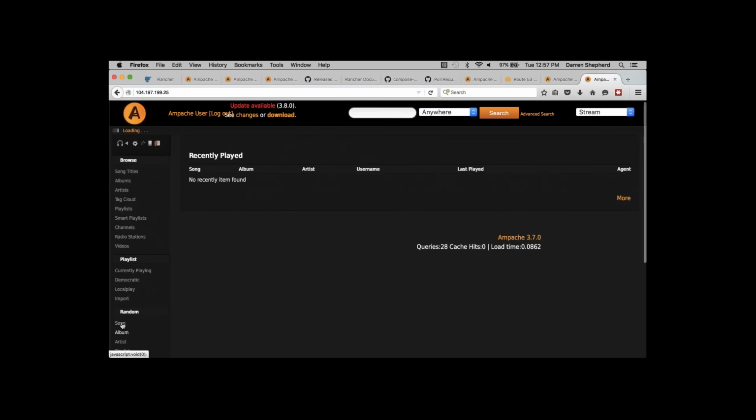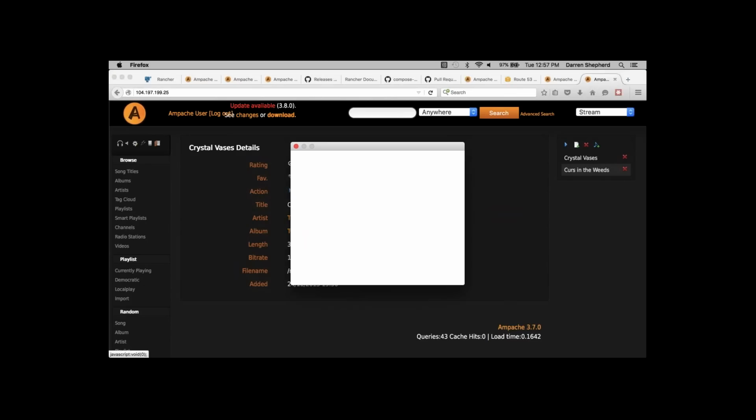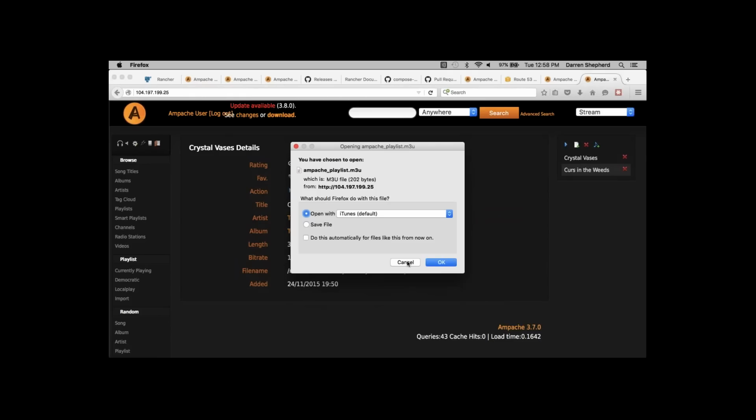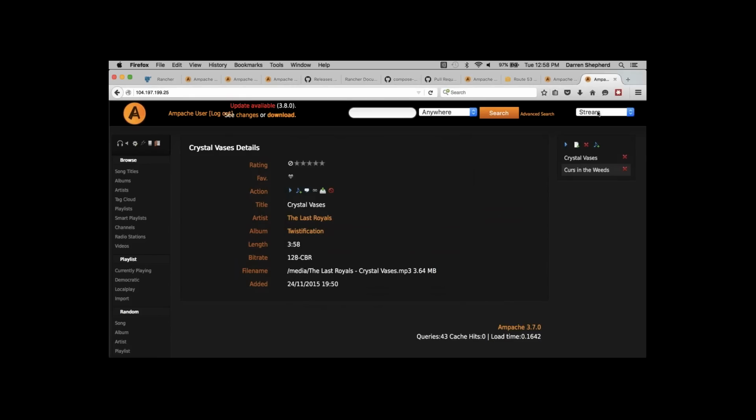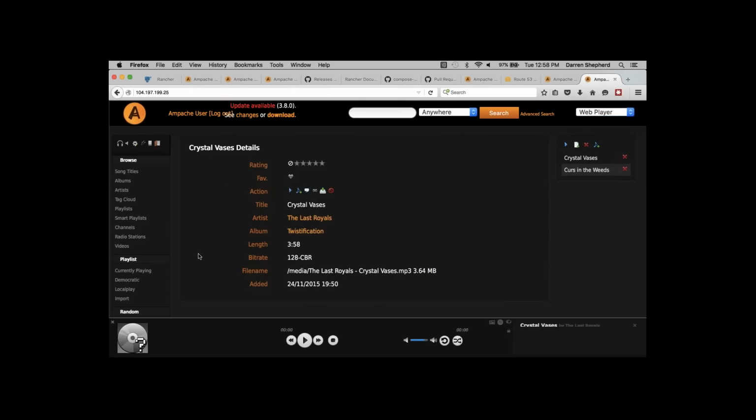Let's see if I can actually play something. I'm not totally sure how to use this. Play. Hey, your data's there. There we go. Let's see if it comes through over the speakers. No, hold on. I think you have to do the web player here, and then somehow it pops open an HTML5 player. Yeah, so this is working now.